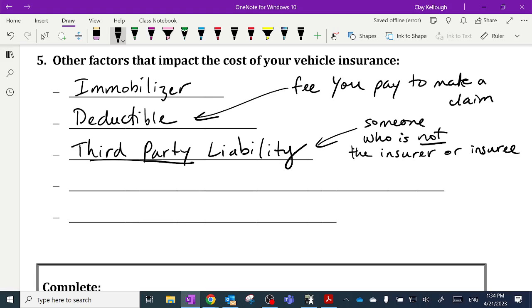Next, you could have, and this one's optional. You have to have a deductible. You have to have some third-party liability, but it's completely optional if you want loss of use coverage. If your vehicle's wrecked tomorrow, it could take months before it gets fixed completely. So you need a vehicle to get you to and from work every day. 40-something bucks a day, I think, is what you get from your insurance company to rent something so you can get to work. Okay. And finally, how much you pay.